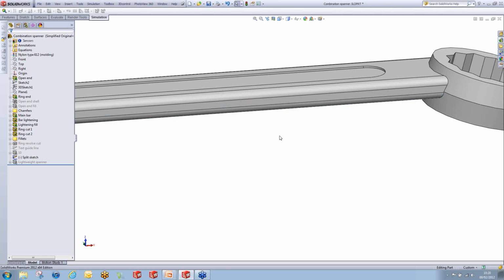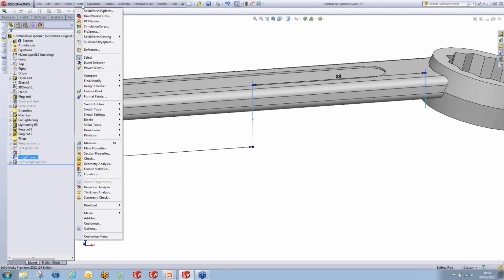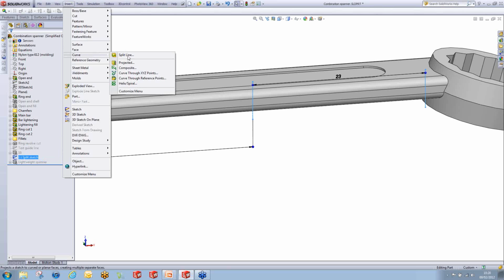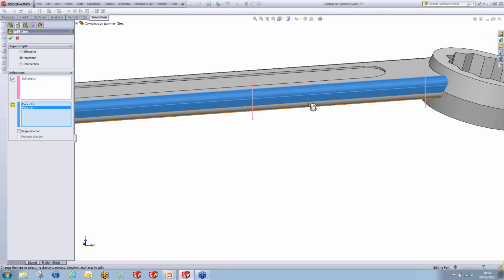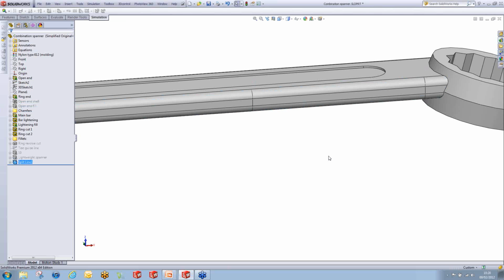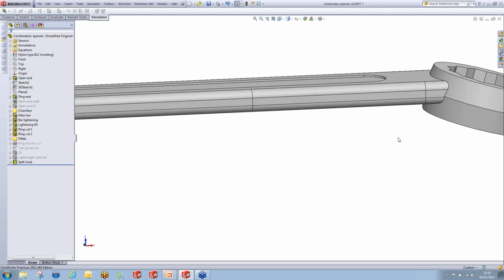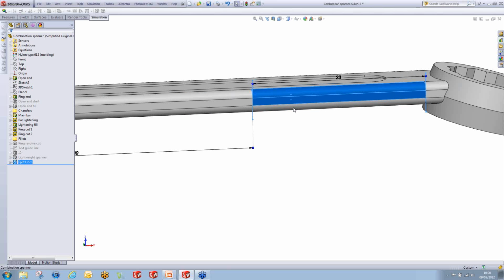which is simulating the presence of a hand at the end of the spanner. You wouldn't be applying the force along the full length of the spanner. It would be concentrated along one region, which is what we're going to try and simulate here. So if I select that split face sketch there, I'm going to come in and insert a split line. Because I had that sketch already selected, it's going to pull through. Now I'm just going to select these three faces and hit OK, and you'll see that now we've got that split face. So now we can specify a force on only these regions instead of along the full length.